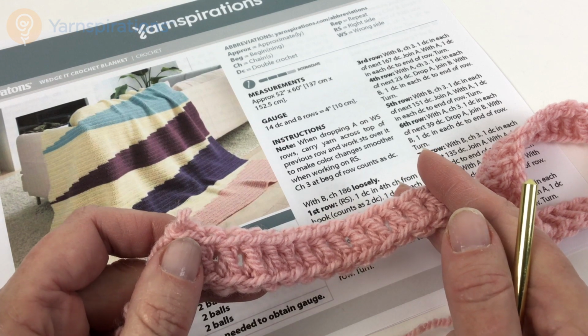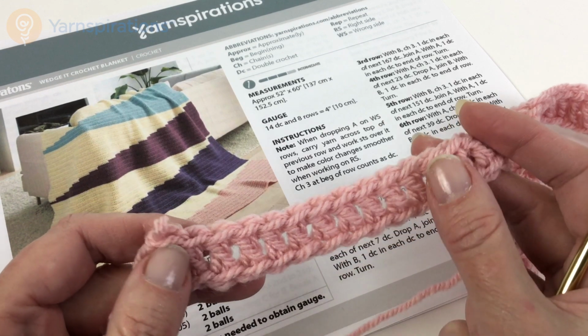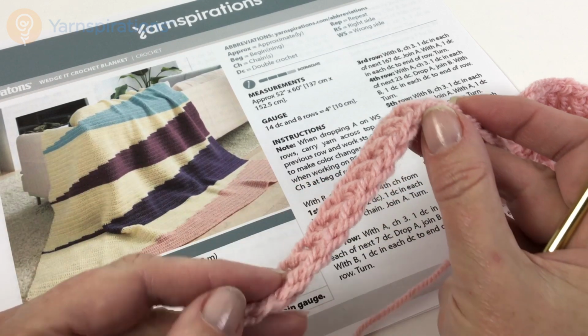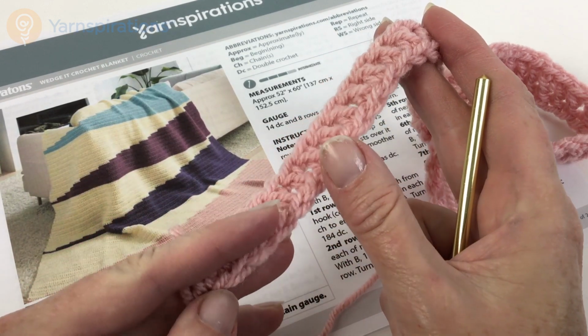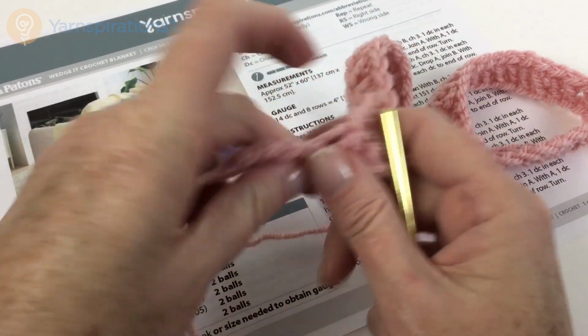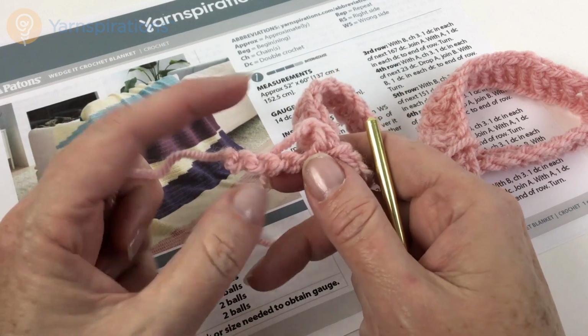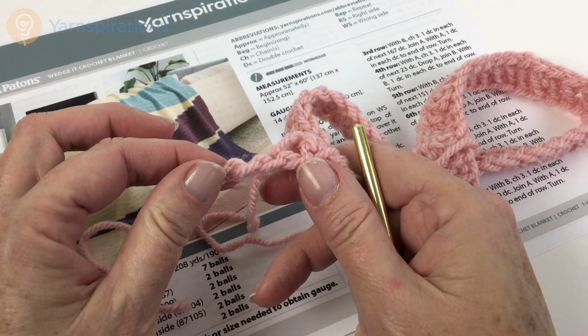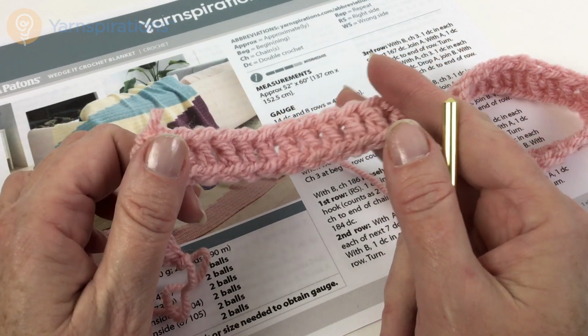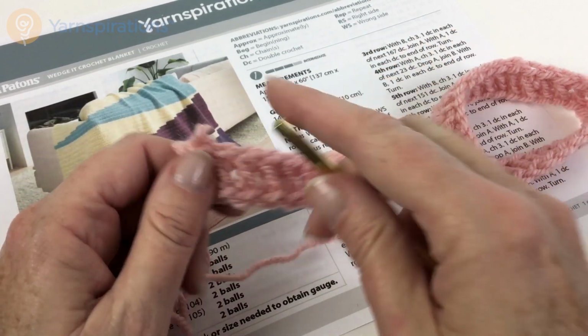The other thing you can do to make sure that that first row is not too tight, and I know I talk about this all the time, but I do think it's an important point, particularly for projects like this. Most of us were taught to crochet our foundation row in the front or the V of the chain, but if you work in the back or the bump of the chain, you get an edging when you've stitched that is way more elastic. See how much nicer that is? It doesn't pull in on the bottom, it's not too tight.